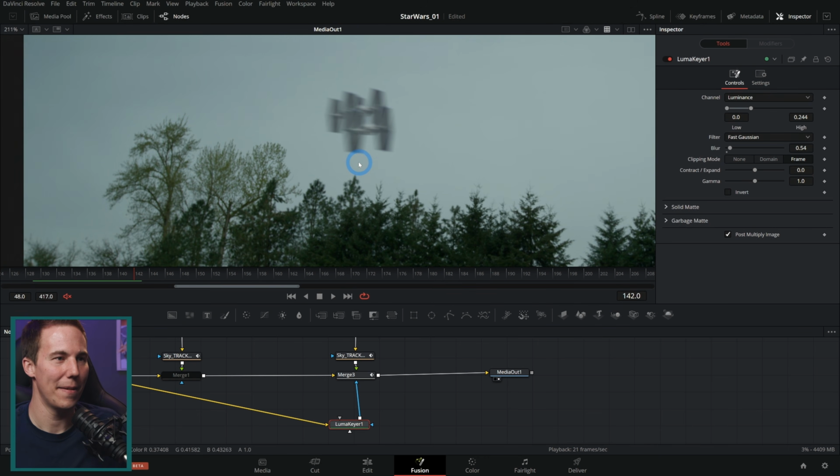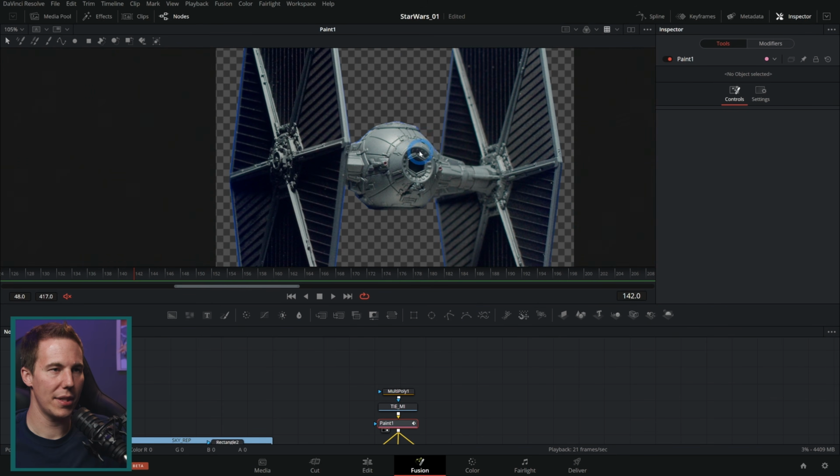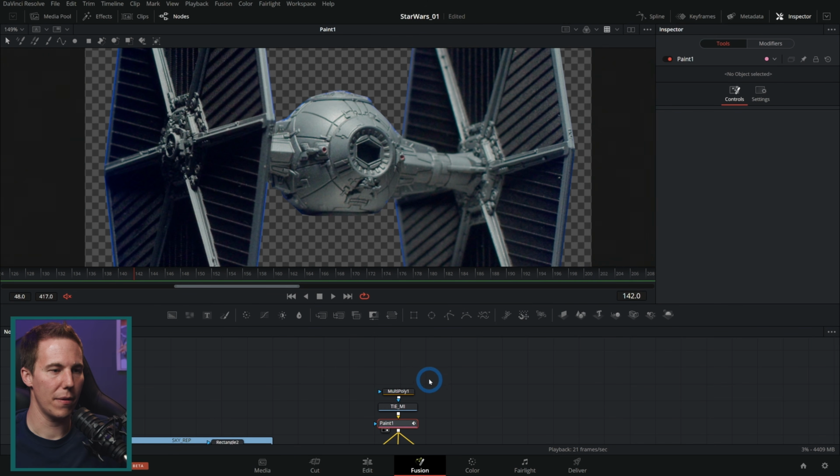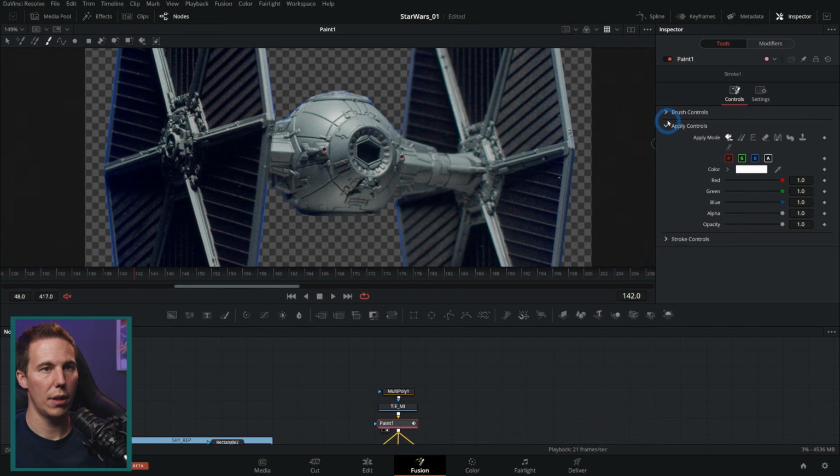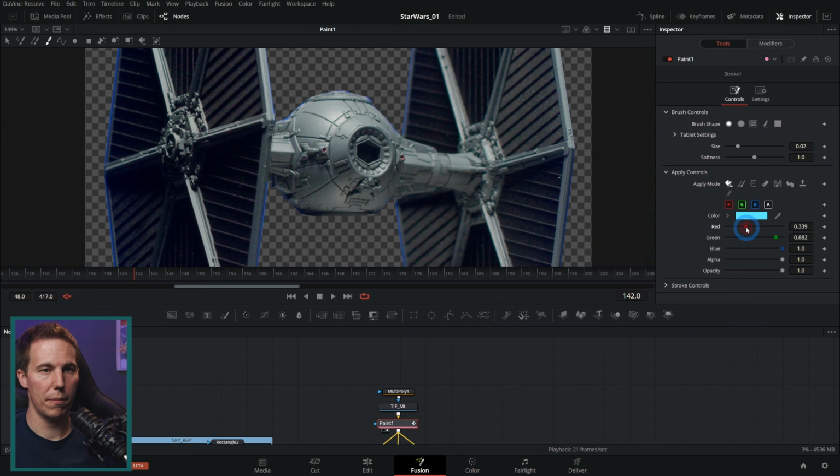I love that. Last thing I want to do is add a little bit of exhaust here from this engine, which we're going to use the paint tool for. Now, if you're unfamiliar with the paint tool, it's just a way that you can paint on a frame. And I'm going to go to normal stroke mode. And we're going to do a cyan color, make the size a little bigger, make this a little bit softer. So like 1.5. We're just going to start coloring this in like that.